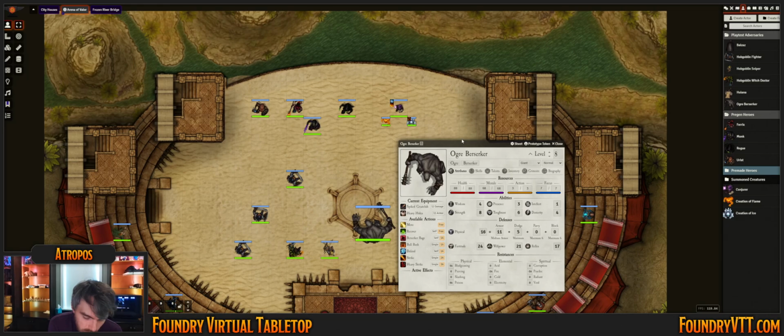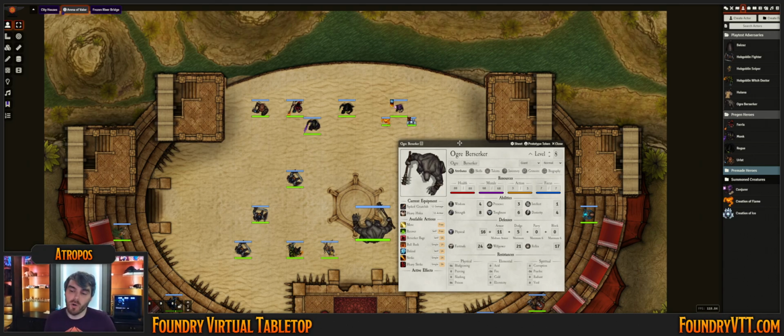Adversaries progress in a way that's very similar to characters, in that when you build a character, you choose an ancestry and a background. When you're building an adversary, you instead choose a taxonomy and an archetype. The combination of taxonomy and archetype classifies the type of adversary, the type of enemy that a certain thing is.